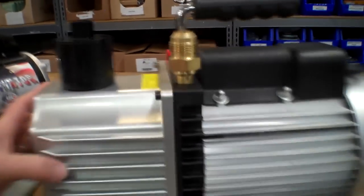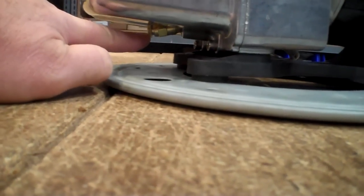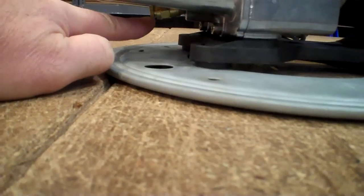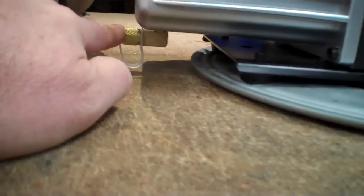So let's take a look at some other things. I'm going to turn these sideways, and you can see on the JB, this has always been a little bit of an issue because the drain has been way up underneath it here, and it's very hard to get a hold of. You'll see that on this one, it's out front, and it's much easier to drain.